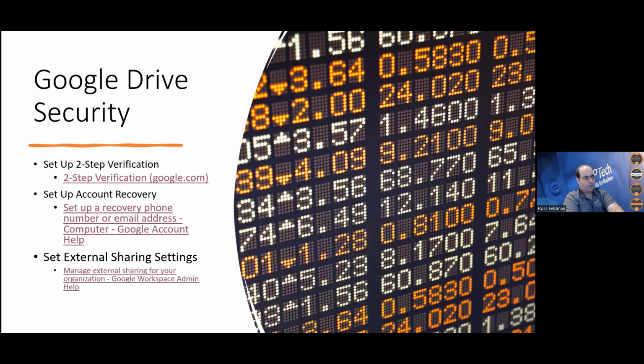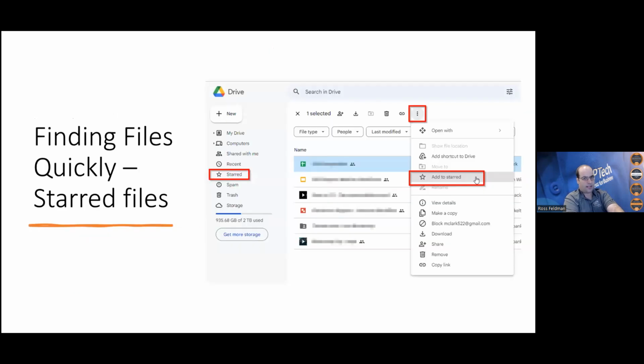We've got another question that came in with the registration: how do I find my files quickly? There is something in Gmail and in Google Drive called starred. You can star an email to find it quickly under starred. You can also star a file. If you're accessing a file on a regular basis, you can star the file. Then you'll see it on the left-hand side where it says starred, which is just below the section that says recent. Recent are the files that you've recently interacted with. Hopefully those two sections on the left-hand side will help you find your files quickly.